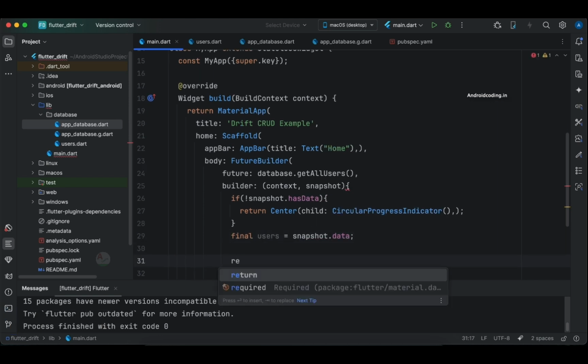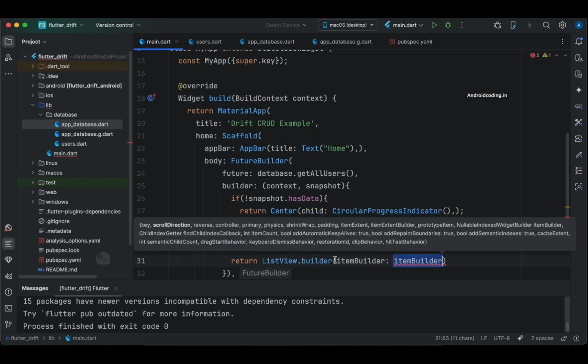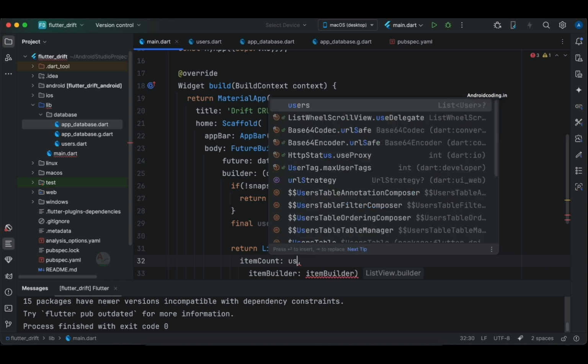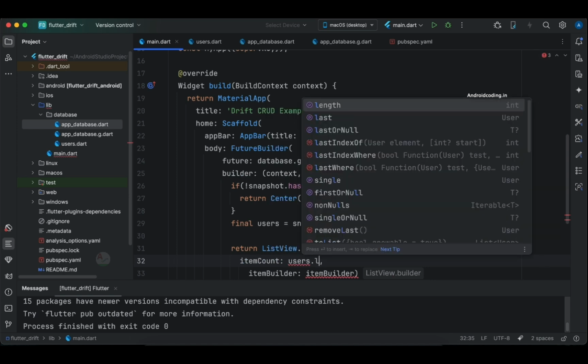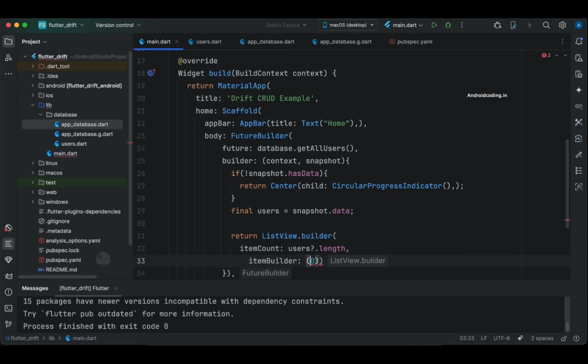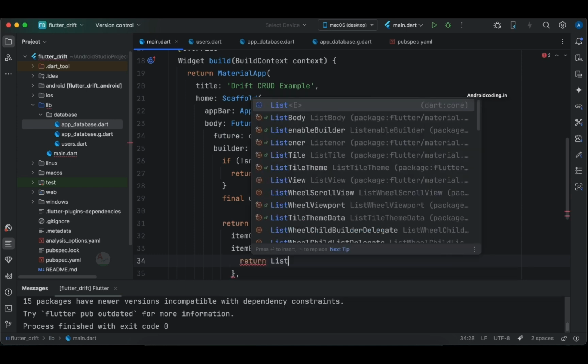Now we are going to return a list view. The first thing we need to specify is the item count, and this is again users dot length. Then we specify the context and index value, and let's return the individual list tile.